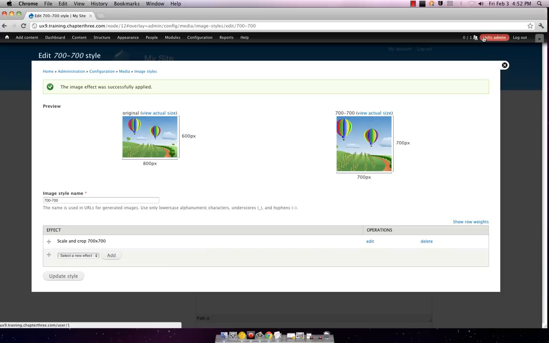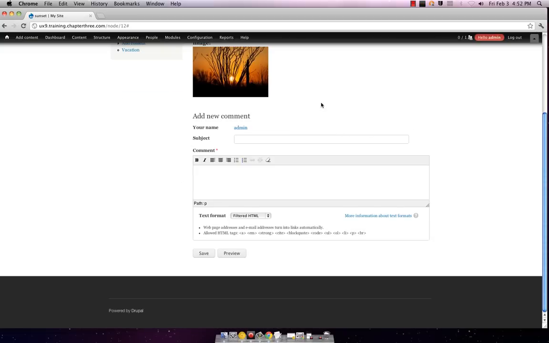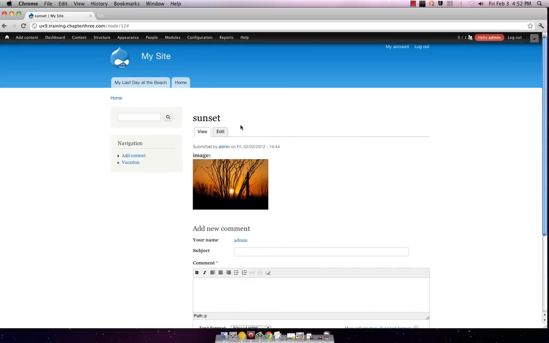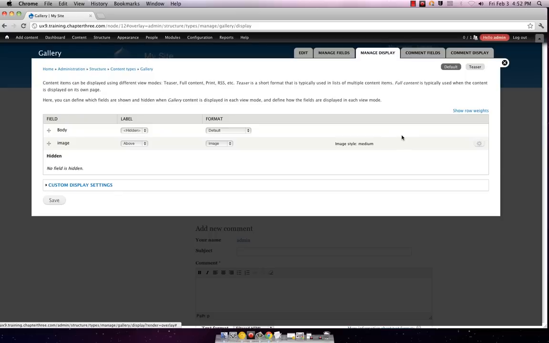Let's see if you can now make this work with your gallery content type. Okay, so I remember selecting medium, so I will change that to 700 by 700. So let's go into gallery, manage display, and then image style medium.